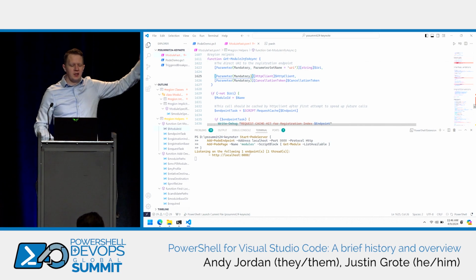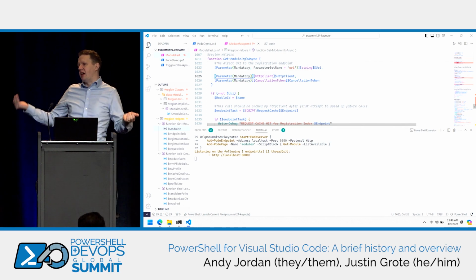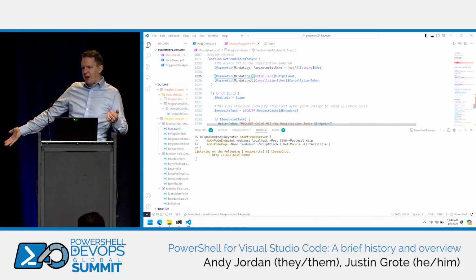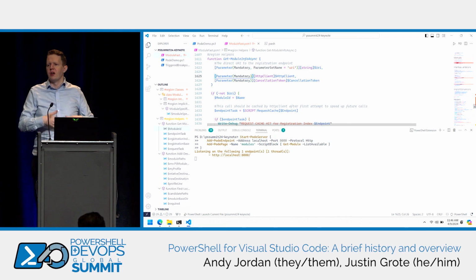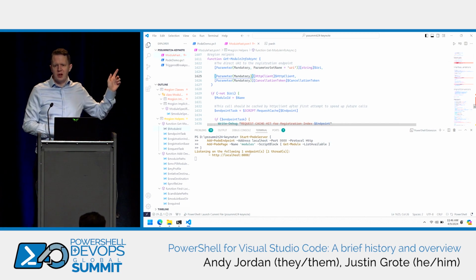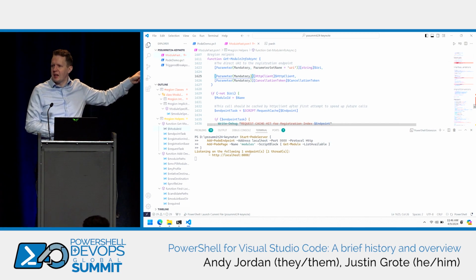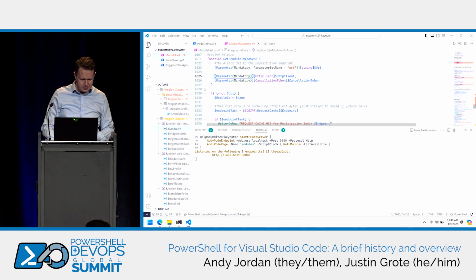And again, the fact that it works with regions, the fact that it does functions, we didn't have to write any of that because it uses that standard language server, and the PowerShell extension contributes and uses that interface. Making that investment makes it so that all this extra stuff that happens in VS Code, we get for free. So this is a great feature. Some people get super annoyed by that, but I get it. But again, the wonderful thing about VS Code is it's just one setting you can do to turn that off.